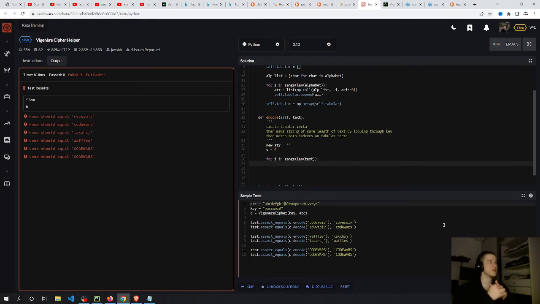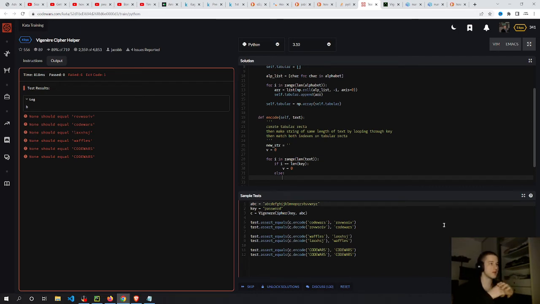Now the only question is, I should probably make the if statement first, but I don't know. I think I'll have to test. And v equals 0. But that's the issue if I do things like this.